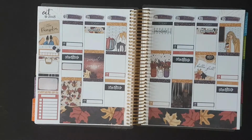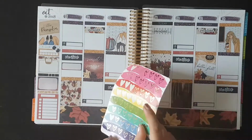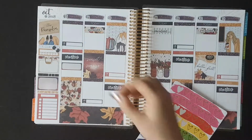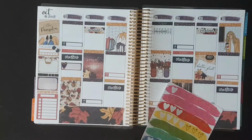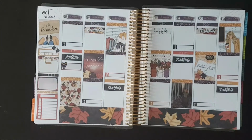All right, so I'm gonna use this really pretty purpley blue. It doesn't exactly match, but I think it'll be fun. And this is by Clever Gal Crafts, her Open Hearts in the Dorothy colorway with gold foil. And then we'll grab a half box. I like this leaf print.